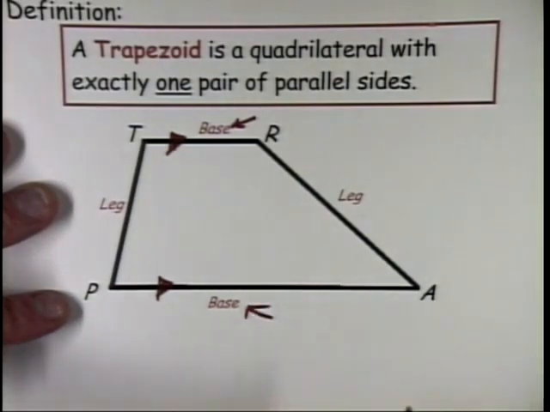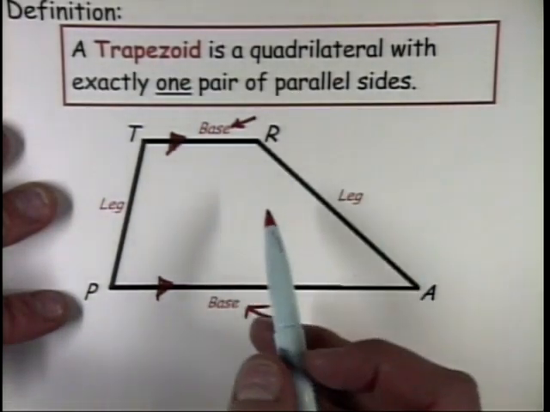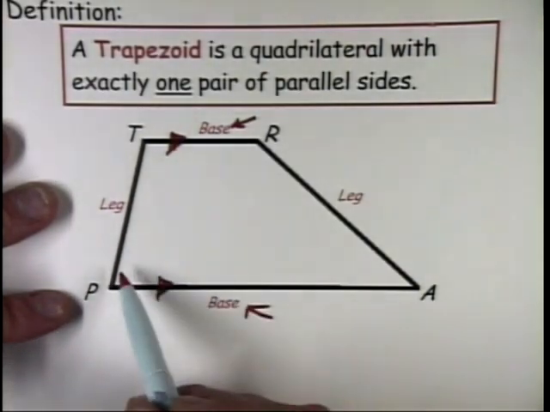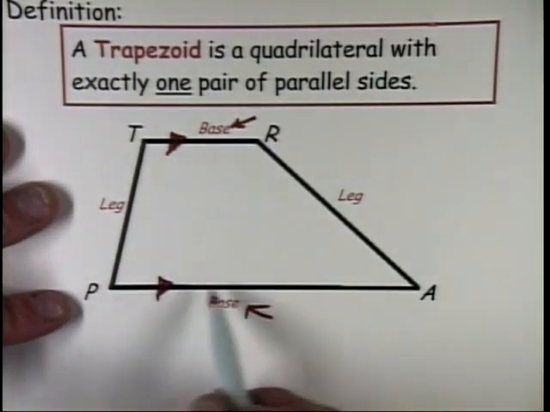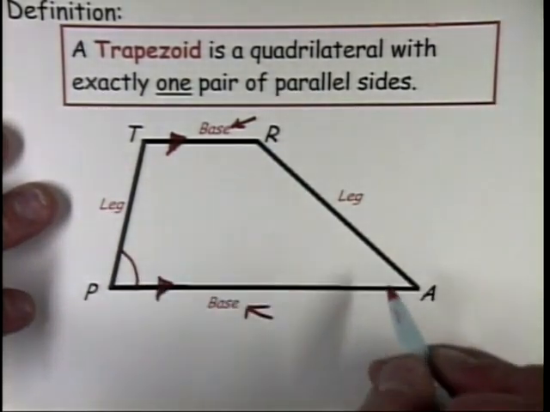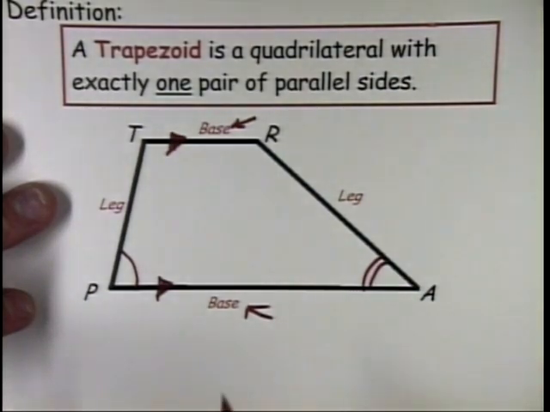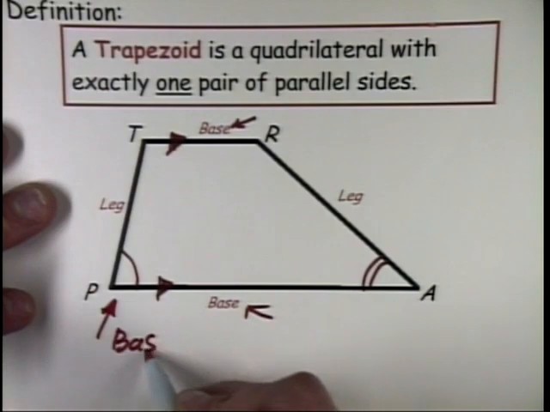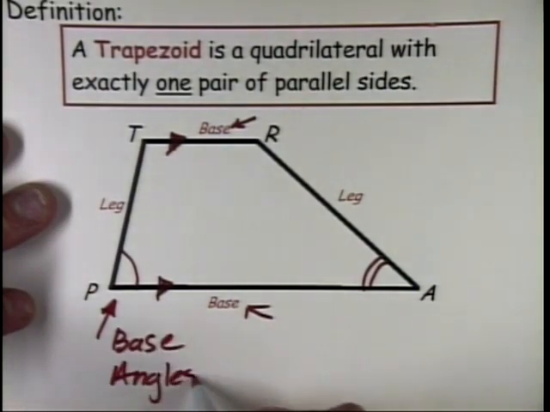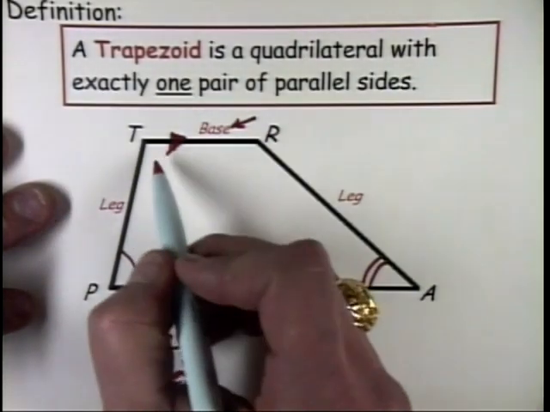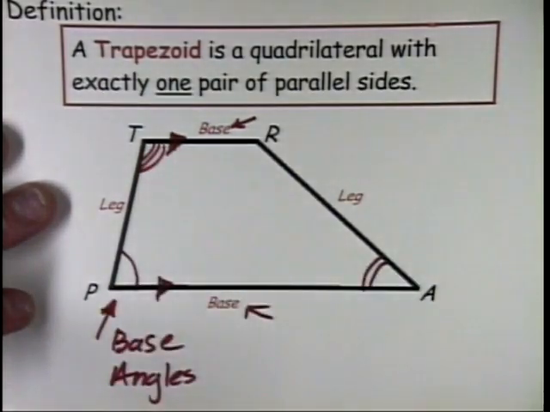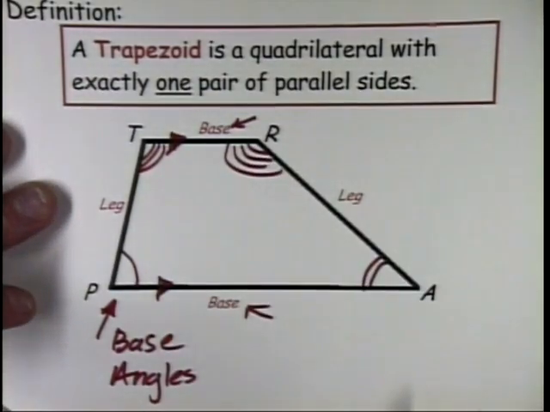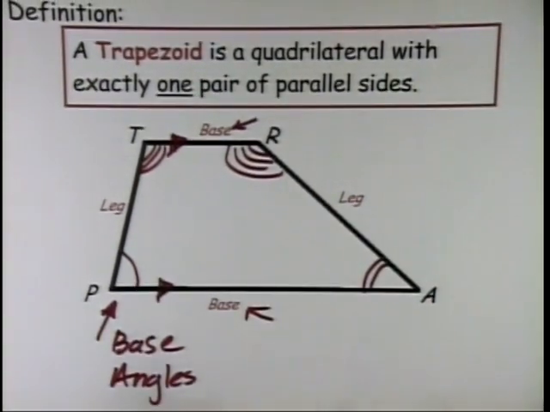If you remember when we were talking about triangles, and especially isosceles triangles, where we also had something we call the base, we had base angles. A trapezoid has two sets of base angles. The ones for this base, angle P and angle A. I'm going to put two different tick marks because they aren't necessarily congruent. These are called base angles. And then we also have another set formed by this base up here with the two legs, angle T, which I'll put a triple arc on, and angle R, four arcs. Look at that. So we have four separate angles, making two pairs of base angles in a trapezoid.